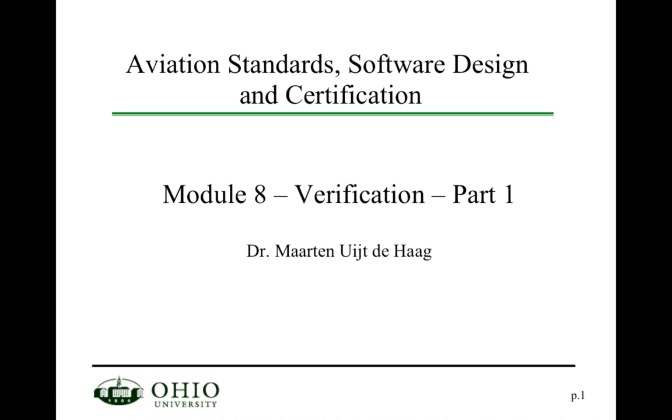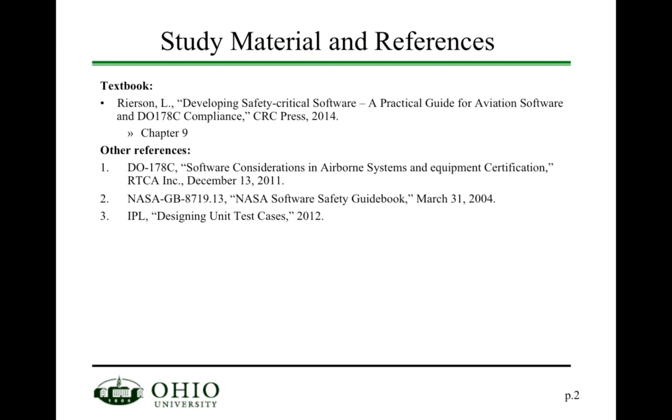So in modules 8 and 9 we're going to talk about verification. And again I refer to the textbook on chapter 9, required reading of course. And there's a couple other references in here, including a NASA software safety guidebook which is available on the web. D0178C, and I've said this before too, is not available. Just a couple of excerpts are given.